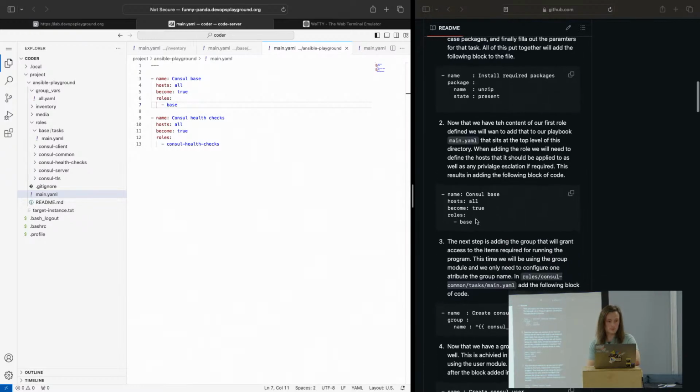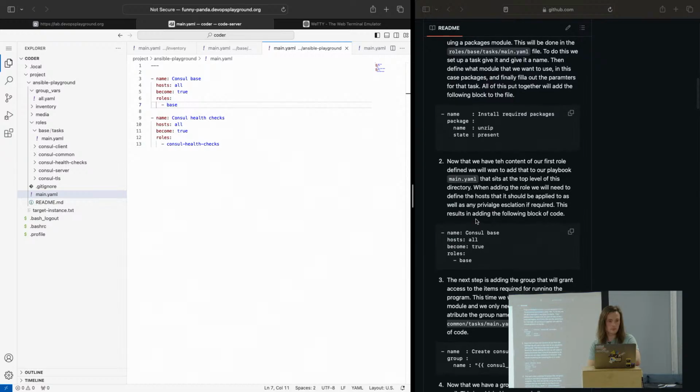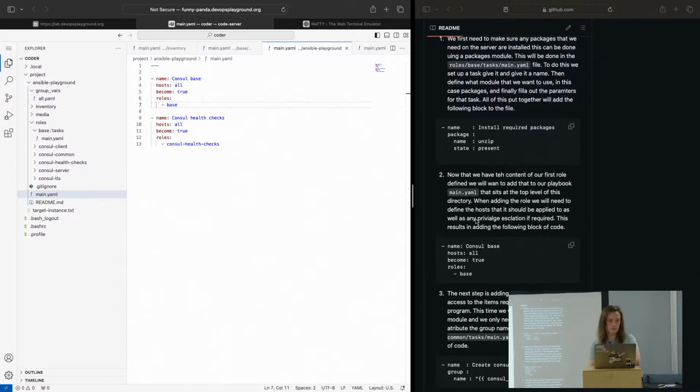Why do we have to specifically elevate to root? Can't we su or give a group to a user? Because to elevate to root has a lot of implications downstream. If the user is given some privilege, like a wheel group, this become doesn't have to be root. So this become can be any user you want, and you can set up your Linux permissions to give that user the appropriate permissions to do those tasks.